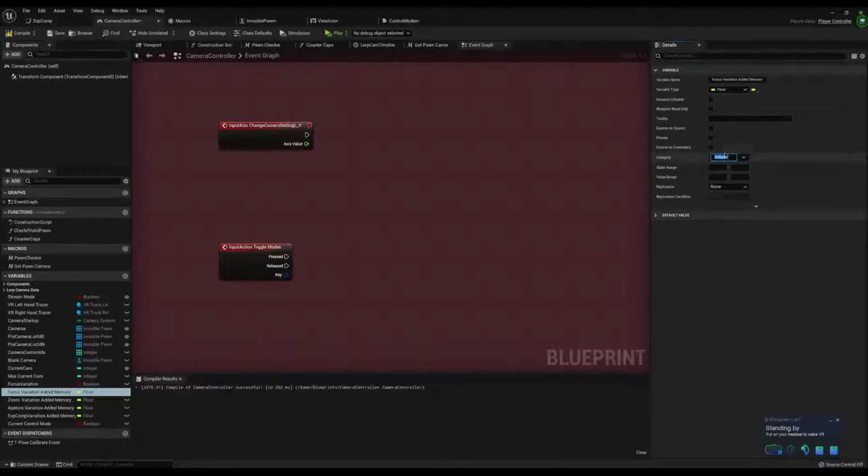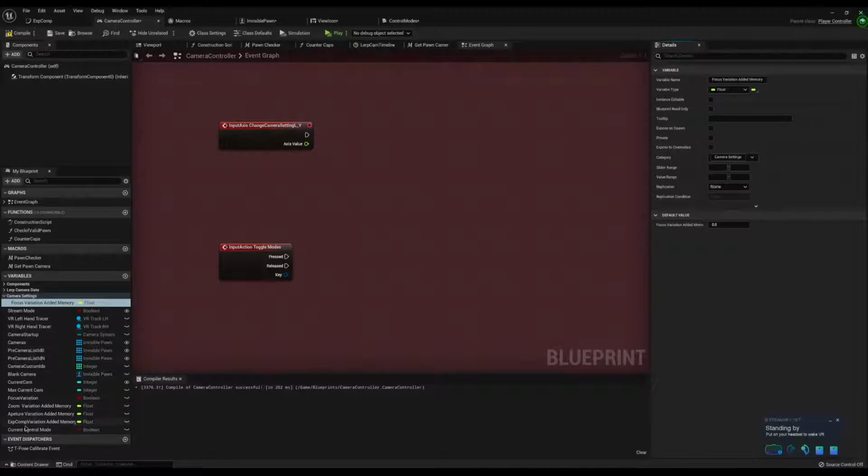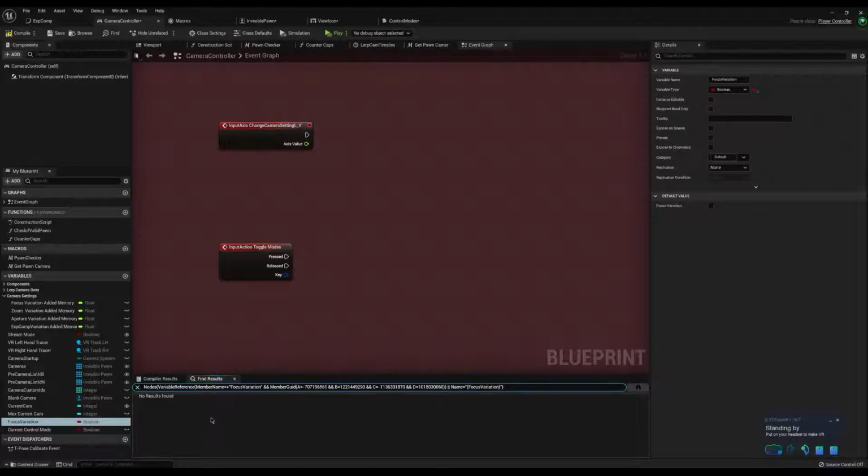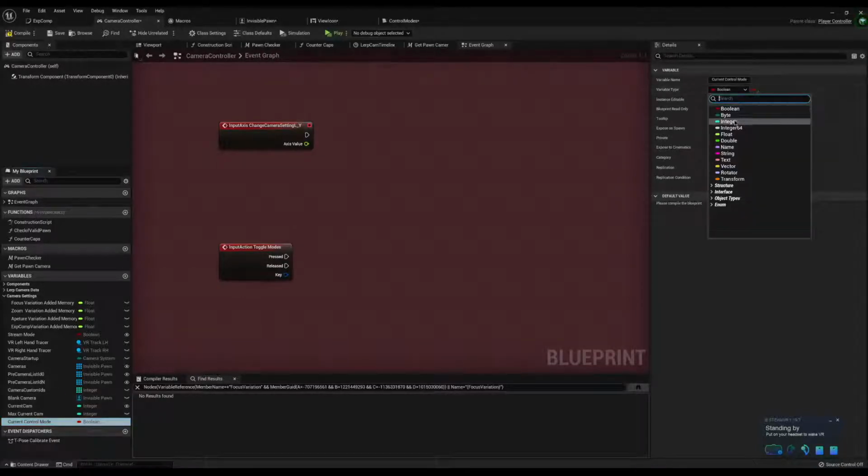We're gonna call this camera settings. Drag and drop these guys. Find references to this. It sounds like we can delete that. Don't know what that is. And we're gonna find the enum.